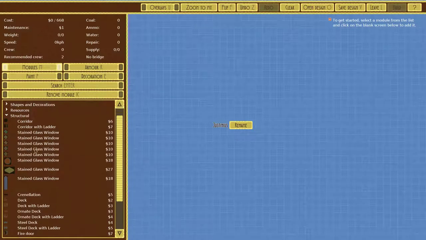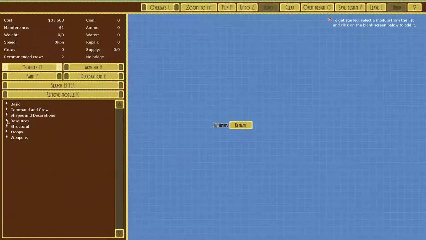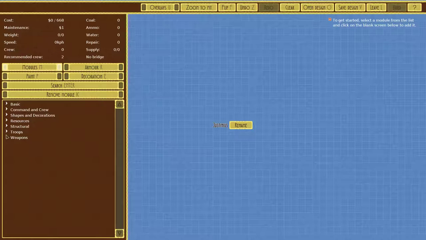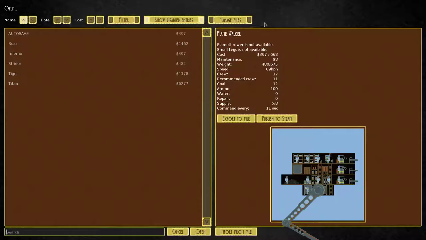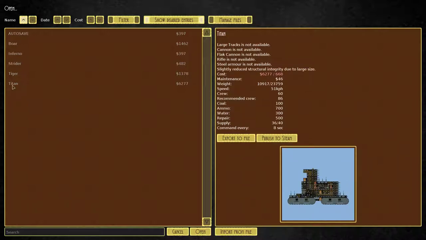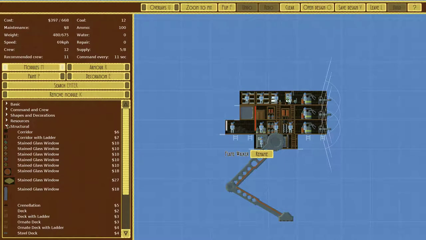Structural wheels. Where's the wheels? Yeah, this is landship, isn't it? Open design. Yeah, there you go. Yeah, so it is landship. Oh, God, no, I don't want that. So I want something like this. I don't even know if I can actually build it yet. Maybe I've not researched it. But there must be something else, why would it let me?